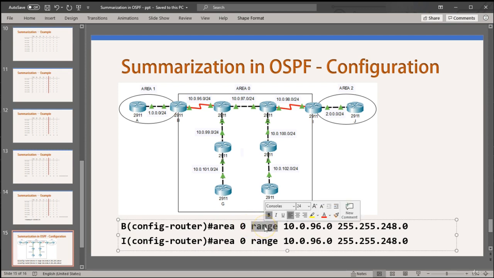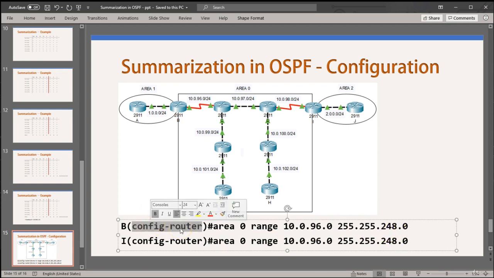Range means inside this range are all the summarized IPs, and then we state the summary IP using the regular mask, even though we're in OSPF configuration mode, so we have to say router OSPF and then the OSPF ID to get here. We don't use the wildcard mask for this. Yeah, that's it. Let's do it in Packet Tracer now.